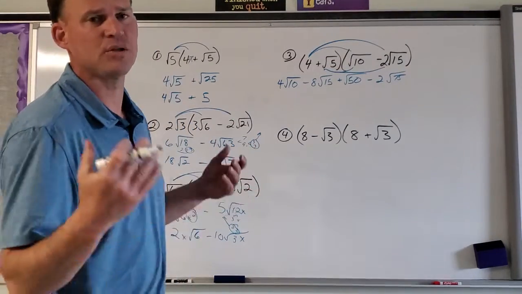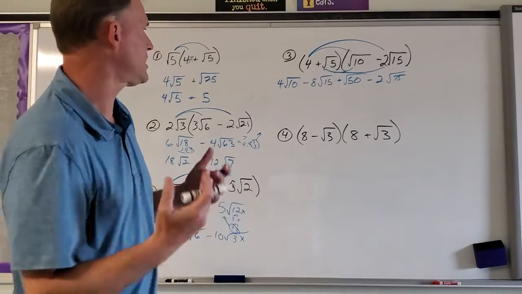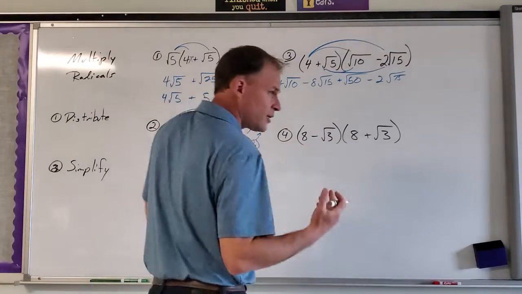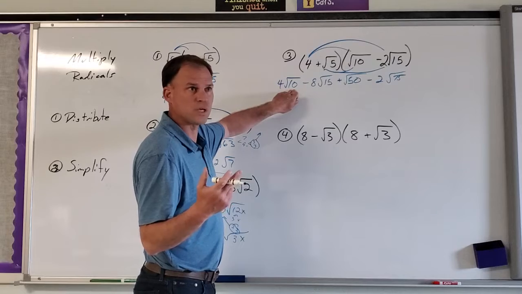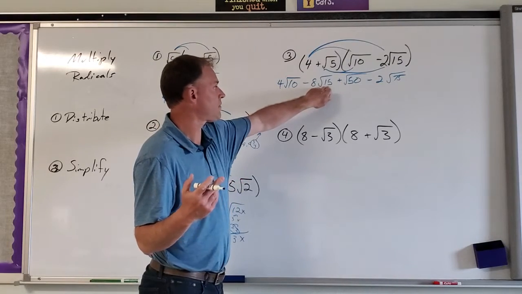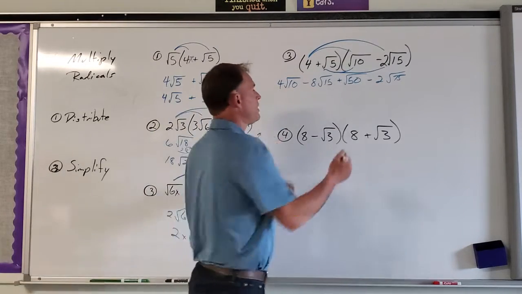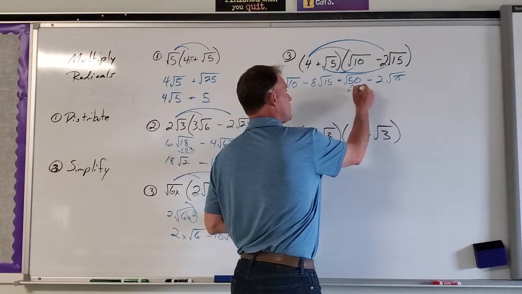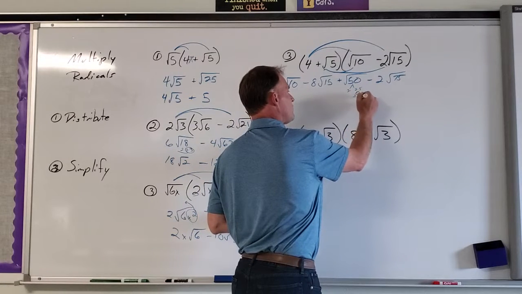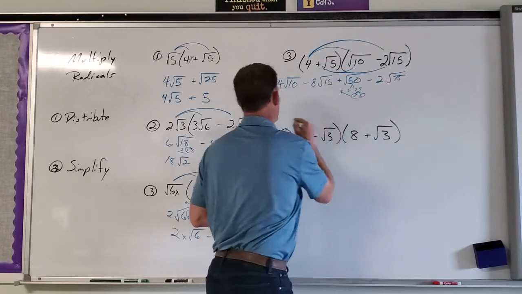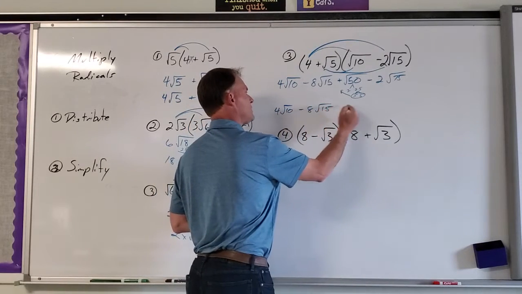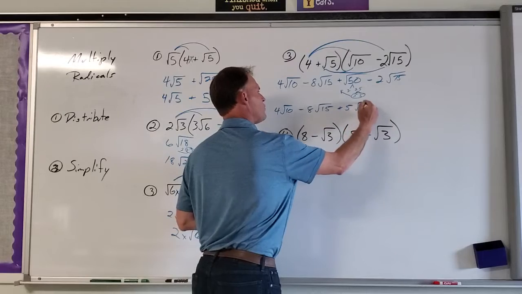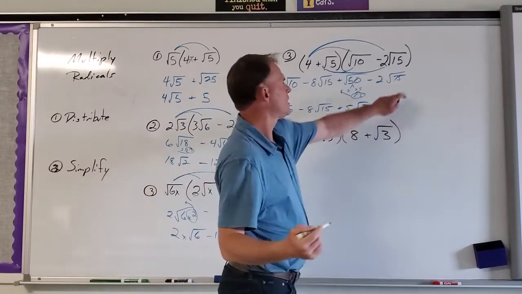Now, I said be patient, be organized, okay? It's a lot of stuff. Take your time, do it right. Does the root 10 break down? 2 times 5? Nope. 15. 3 times 5? Nope. 50 will. That's 2 times 25. 5 and a 5 getting out. So 4 root 10. 8 root 15. 5 root 2.